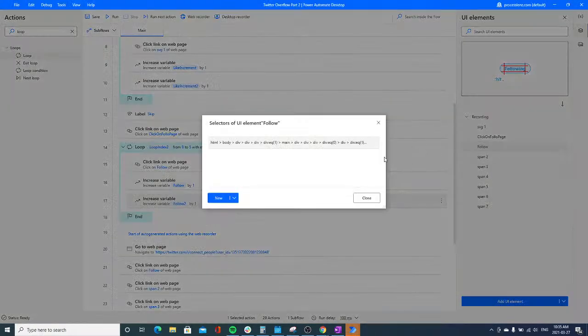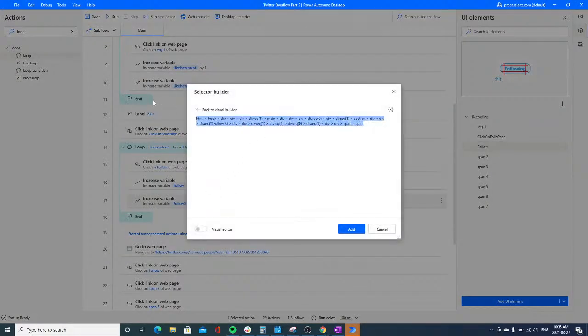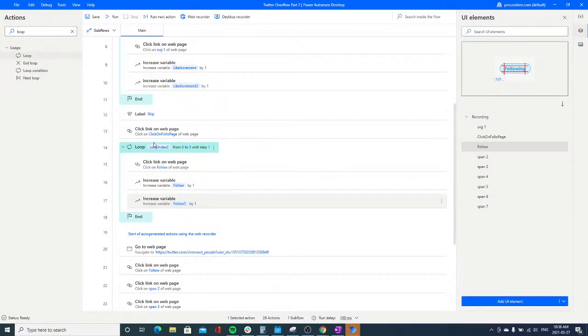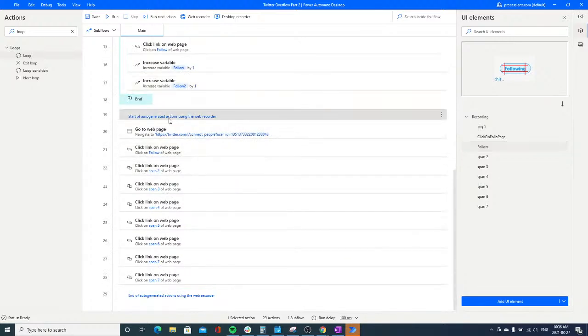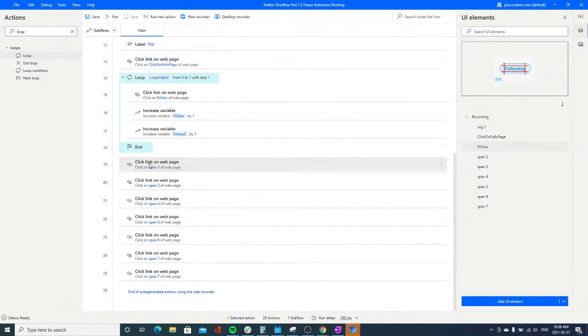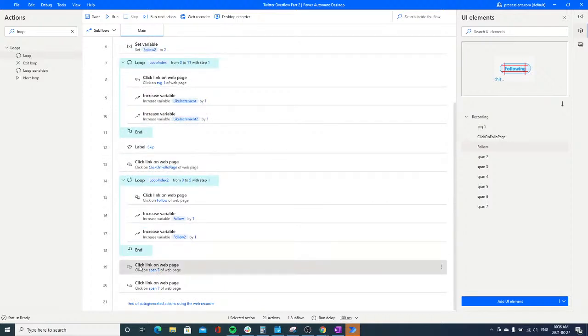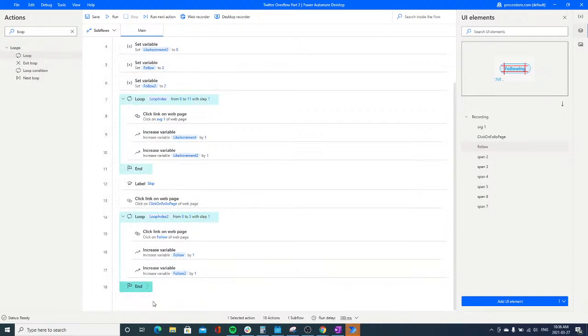Now, once we add that, I believe that then we should be able to follow 2. This one has 3 divs, 1, 2, 3. And this one has 2 divs. So I believe that like this, we should be able to follow the different people on the follow page. Now let's delete all of these things, and then we could also think about a failsafe, meaning if our dynamic selector that we have just built fails, we could then rely on something else. But anyways, let's see if this is even working.